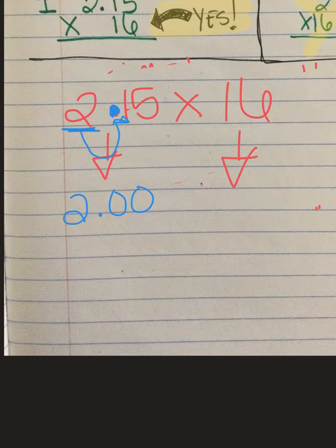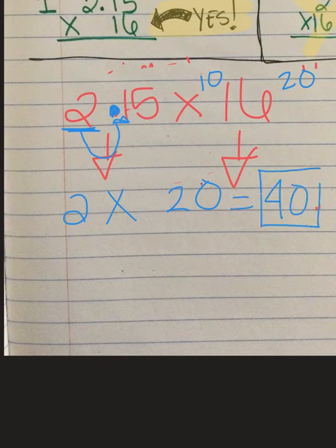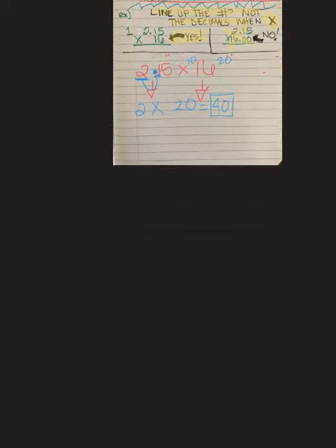To make things easier, since we are going to be ignoring the decimal, I'm just going to write it as a whole number, 2. And I'm going to multiply that times 16. Is 16 closer to 10, or 16 closer to 20? Okay, 16 is closer to 20. So this one's actually easy because we have no decimals. 2 times 20, that's 40. Mr. B, you said decimals, and that is not a decimal. And you're right, because when we rounded the 2 and 1500ths, we rounded to a whole number of 2 with no decimals. So let's do one with a decimal and see if that changes the way we look at things.